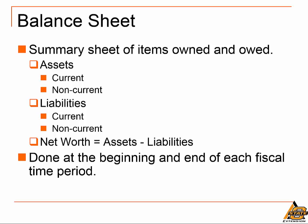Current liabilities are the debts that you expect to repay this year, as well as the portion of longer-term debt that you repay this year. Non-current liabilities are the portion of long-term debt that will be repaid in future years. They also include deferred taxes. We'll talk more about each of these groups in a minute. When the balance sheet is updated annually, the balance sheet for the end of the year serves as the beginning document for next year.